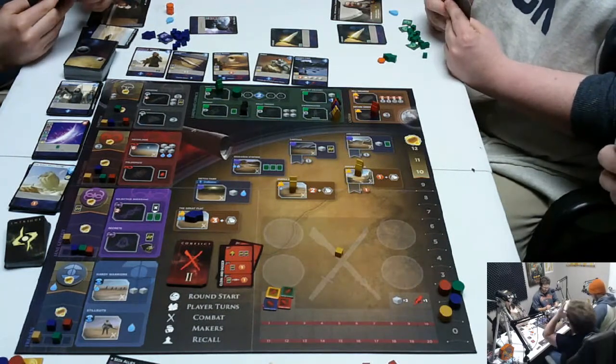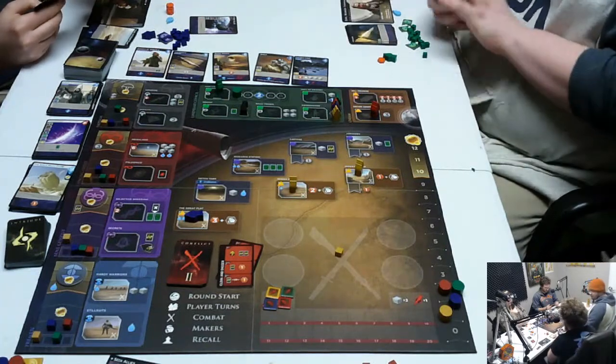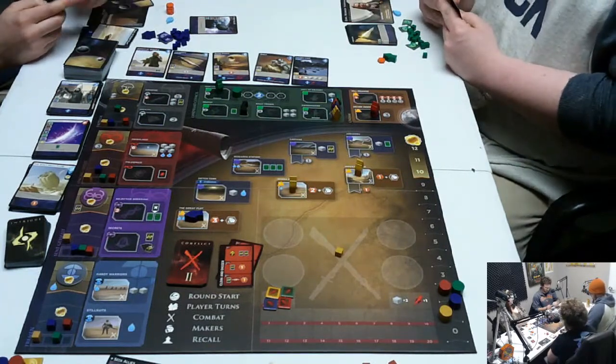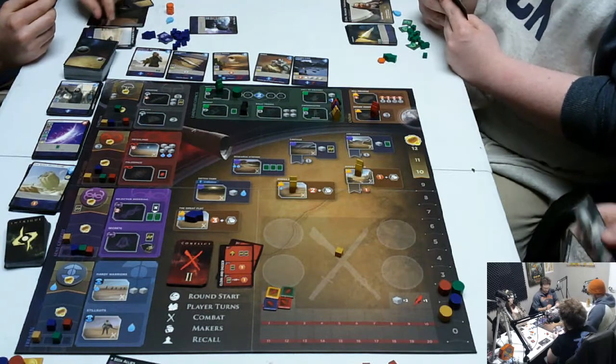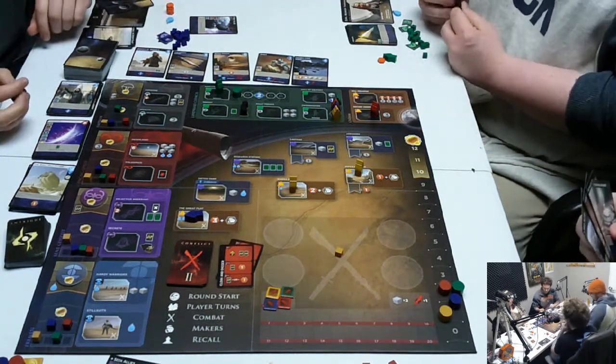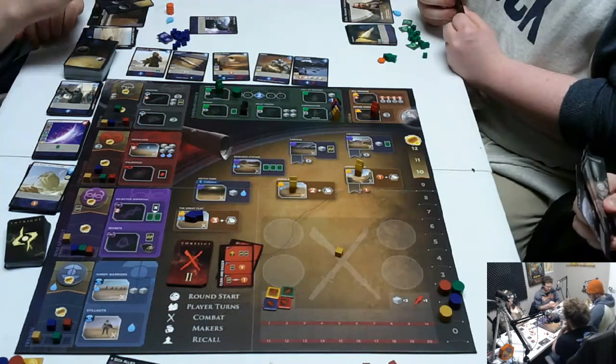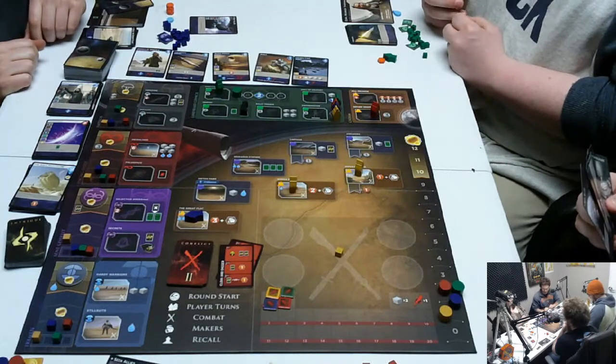I don't think there's any dice in this game. No. Well, that's because I haven't played my signet ability yet. I'm going to be done, and then I'm going to move my... Oh, wait. I totally just messed up. Yep. Can I take that back?